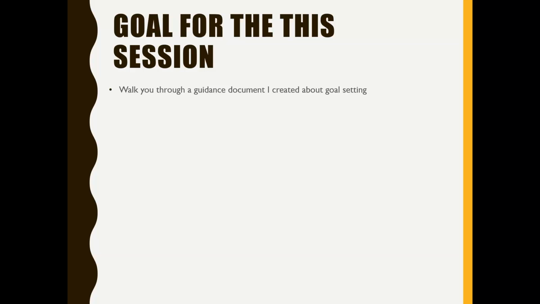First thing is I want to walk through a guidance document that I created about goal setting. Now, a lot of the examples in there are from experience coming from Cleveland County. It is by no way writ. It is just an example of how one county does goal setting, but it is based on research, and it is what I would say to be a sound practice. But again, different districts are going to do different things, but I just want people to have an understanding of how we've done it in the past and how I teach it at university as well.